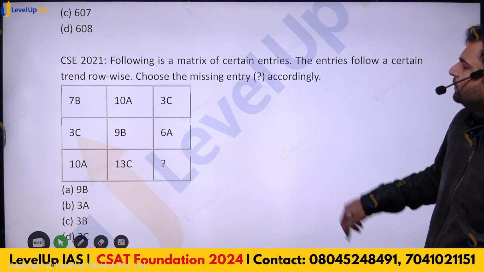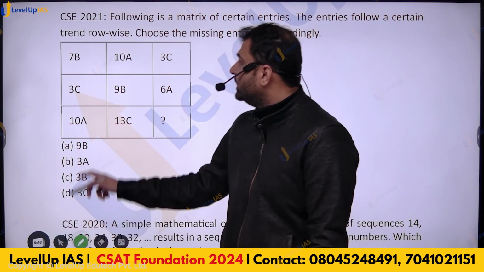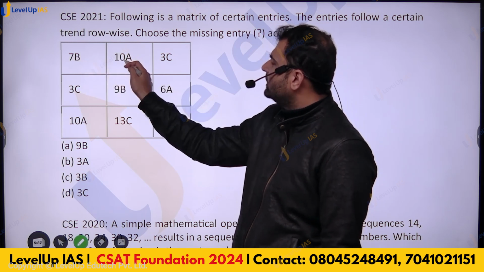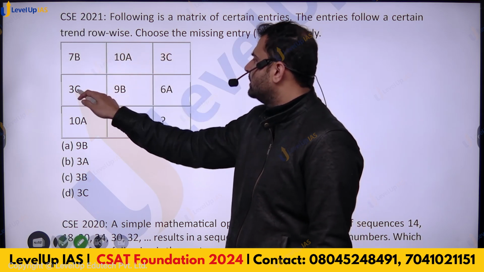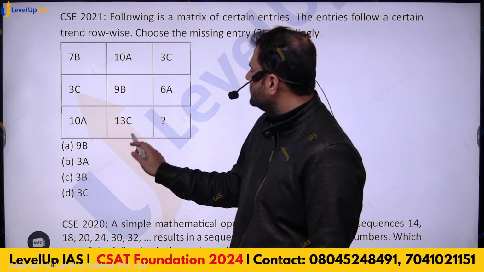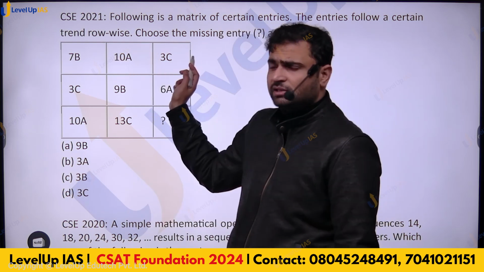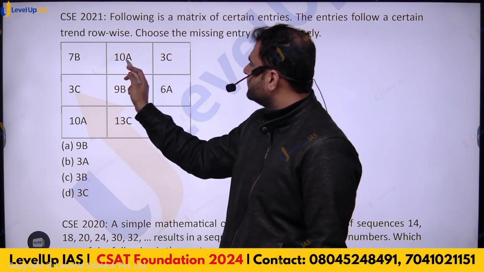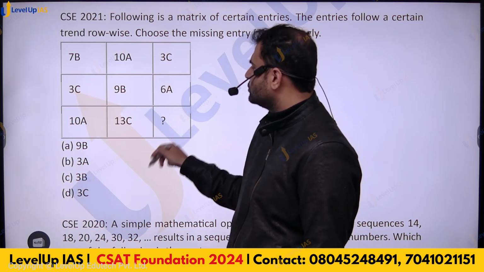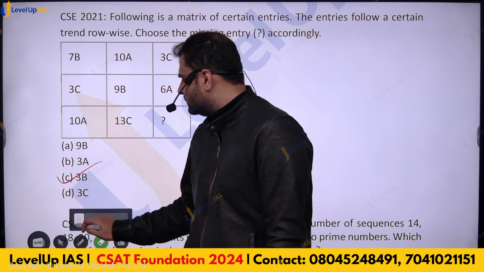Next is even simpler. We have a tabular representation. We need to find both the letter as well as the number. Number is simple. The middle term is 7. 7 plus 3, 10. 3 plus 6, 9. 10 plus what is going to be 13? 10 plus 3 is going to be 13. So the answer is going to be A, B, C, or D. And see, every row has A, B, C. This also has A, B, C. So A, B, A, C. Next here it has to be B. So the answer is going to be 3B. Very simple.